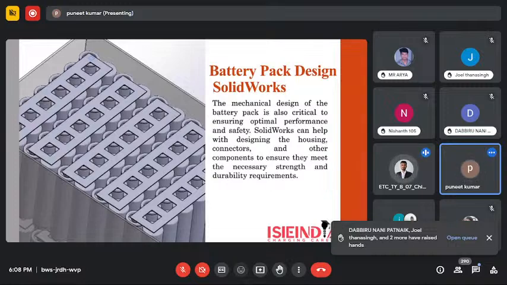Hello, sir. One more question is there. Sir, can we use a heat pipe to reduce the heat in batteries? We can use thermal pipes. Yes, is it possible, sir? Yes, it is possible, but again, the area and volume matter. If you have a lesser volume, you won't be doing it with pipes because it will consume your volume.